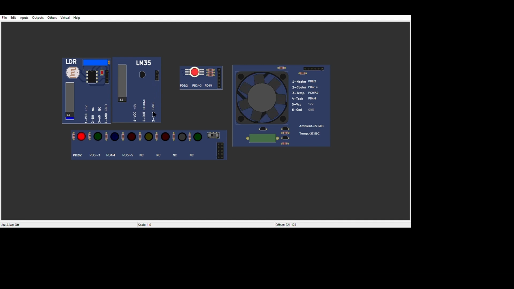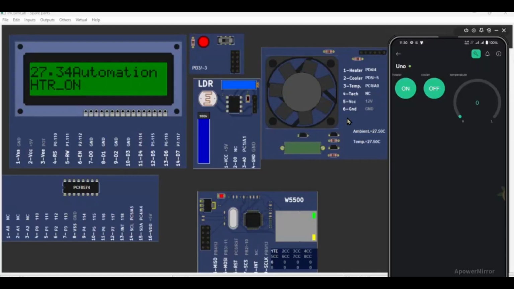Here the temperature again decreases and again gets normal. The fan is rotating. We can turn off the fan and we can turn on the fan. Here we can see that the heater is on, and here when I turn it off you can see that the heater is off. And yes, this is my mobile screen.